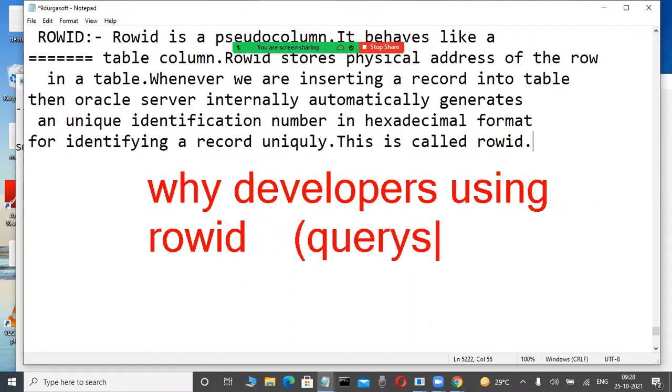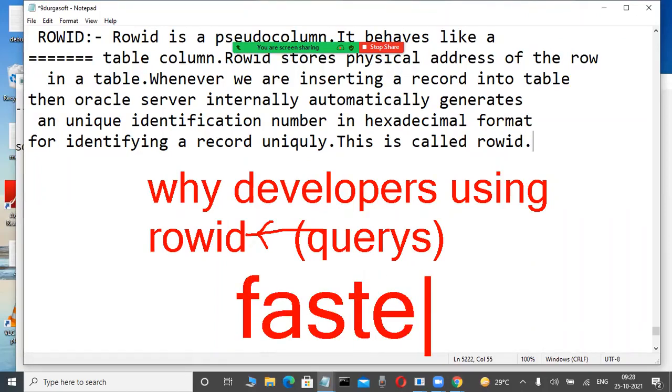Up to now we are just practicing some queries. Why do developers use this physical address in the where clause? The reason is that through the row ID we retrieve data in the fastest way, which is very important.